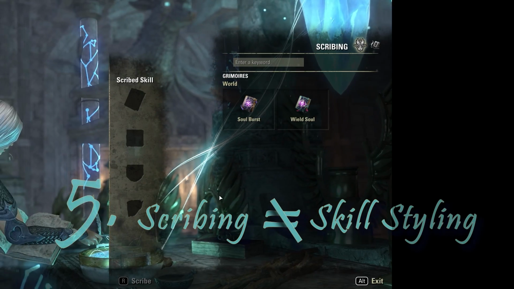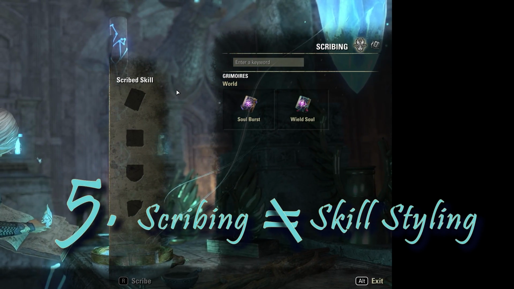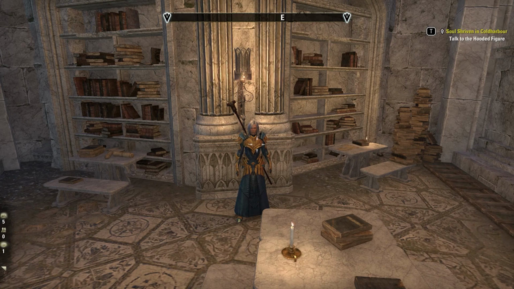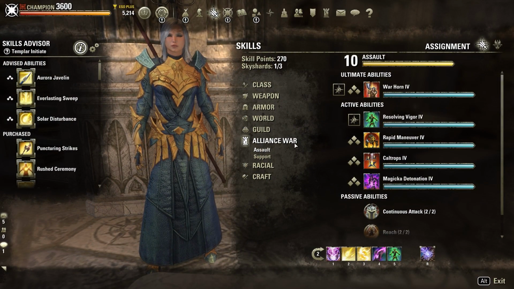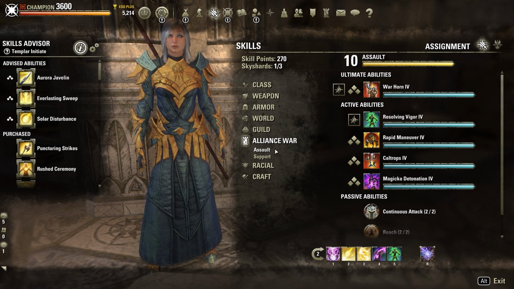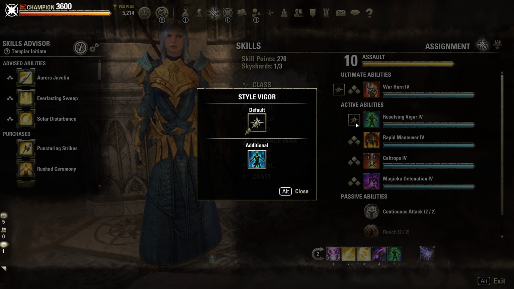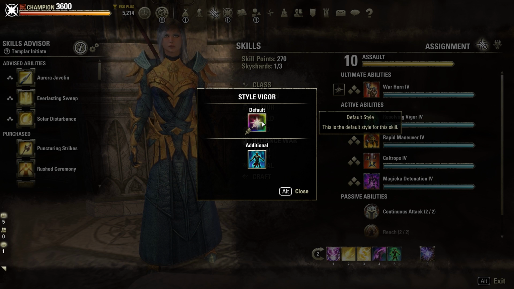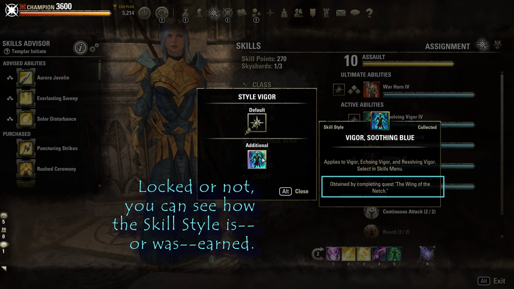The 5th thing you need to know is that there's actually 2 new systems being introduced, Scribing and Skill Styling, and they aren't the same thing. Scribing is making new custom spells, and I'll get back to that in a bit. Skill Styling is the ability to change the color of spells you already have. Skill Styling is purely aesthetic, so I know it's going to sound lame to some people, but I am thrilled about it because I like customizing aesthetics to match my character theme.